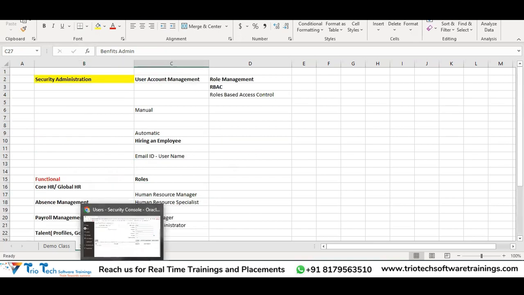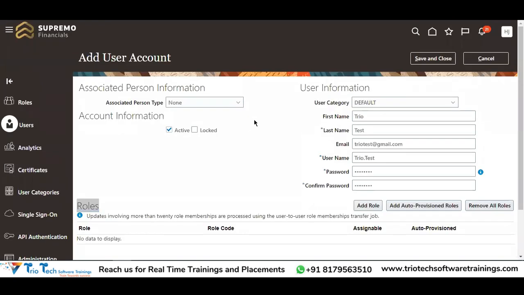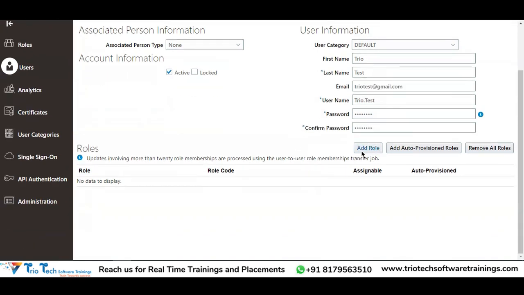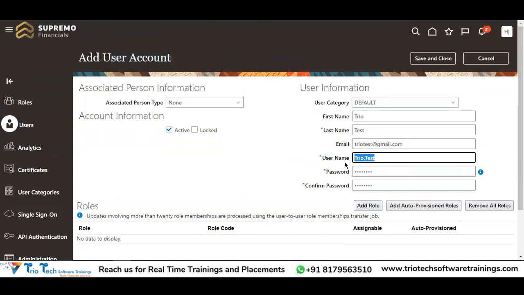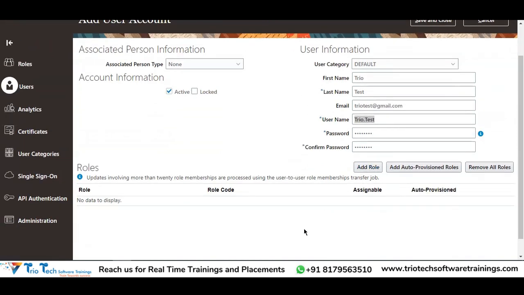So by default, when a customer buys the license from Oracle, team, the standard Oracle delivered seeded roles for each of the modules or functional areas are readily available in the system, team. So when we are creating the user account, we have to add the respective role. What access you want to provide to this user in the system, those respective roles you have to assign in the system, team. Okay. Now, within the concept of roles, team, we have a couple of things.